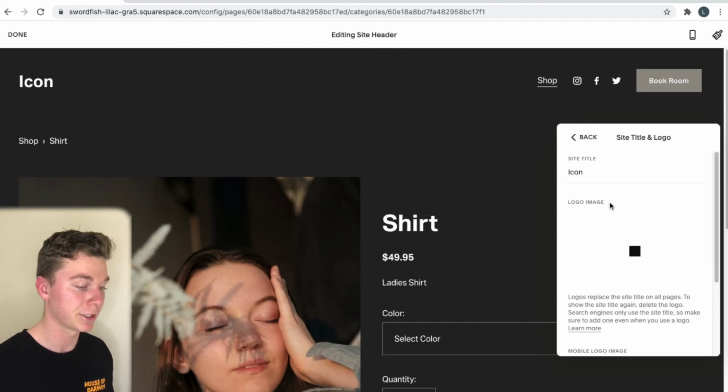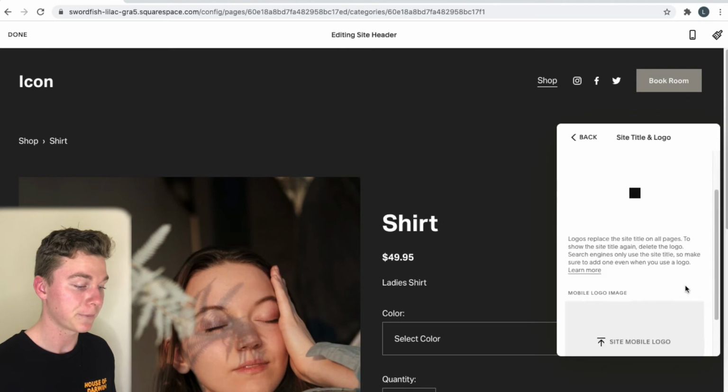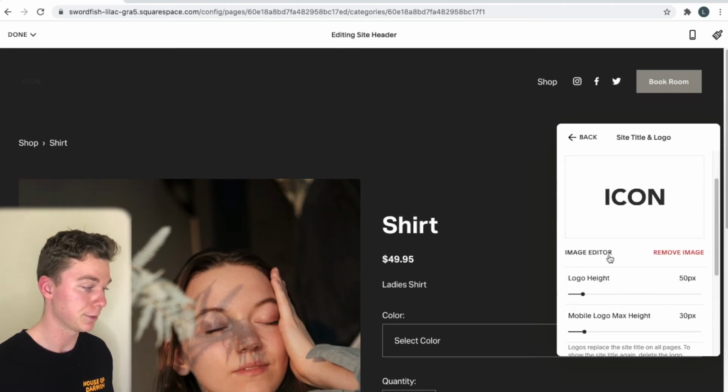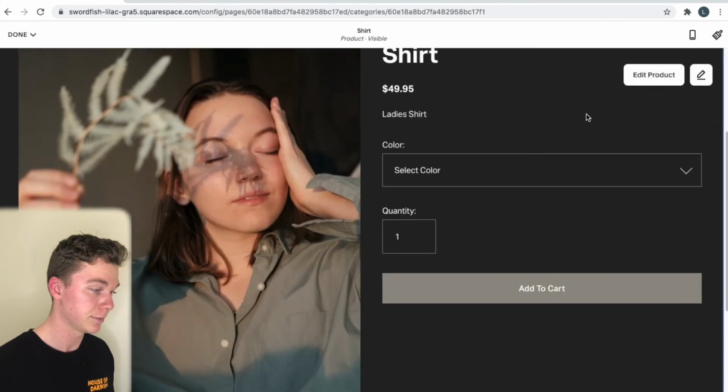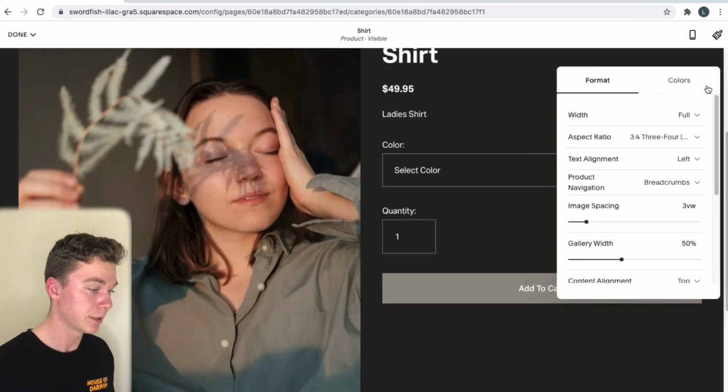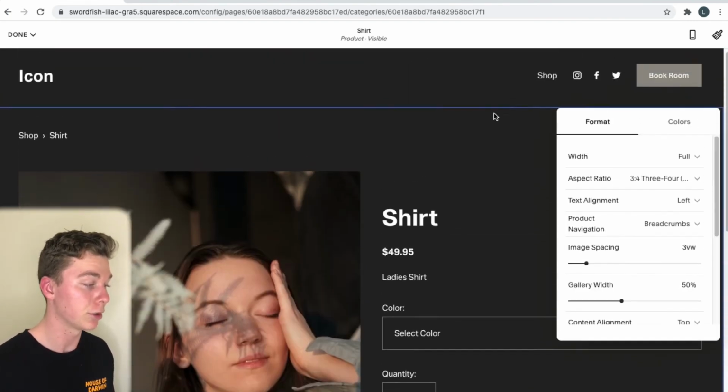And now that we've loaded the site logo in, that should pull in that. Might just take a minute. Here we go. And there we go. You can see. In this case, I'm just going to remove the image because we don't need to worry about that.